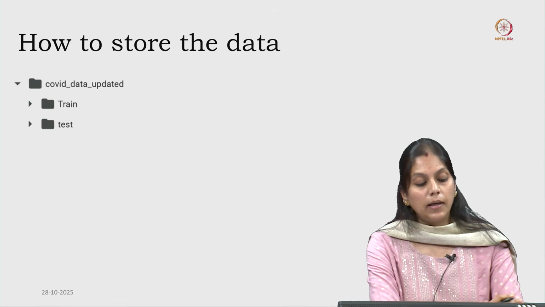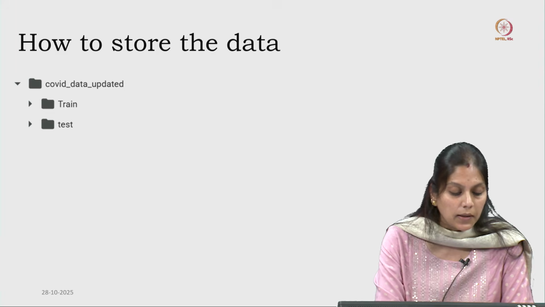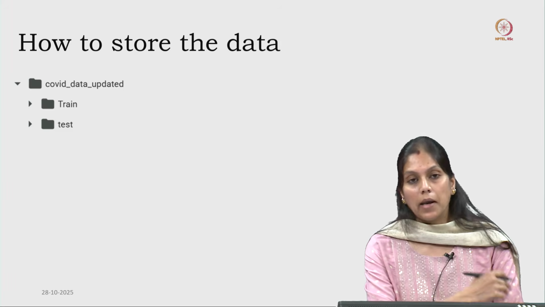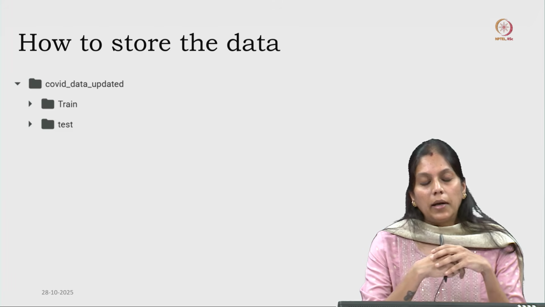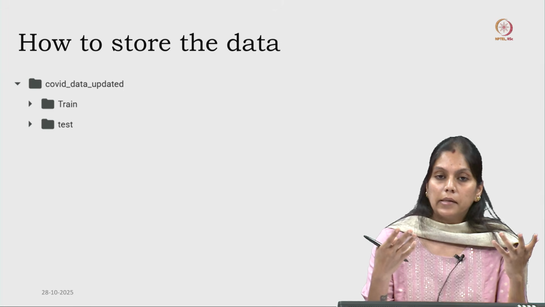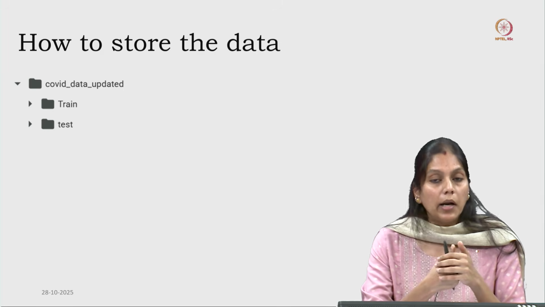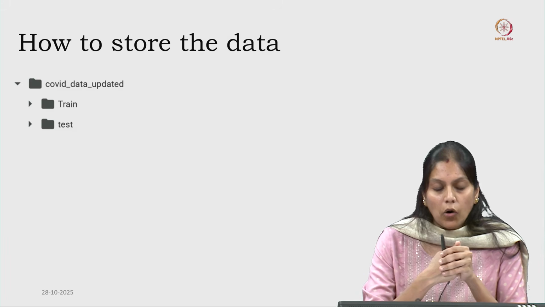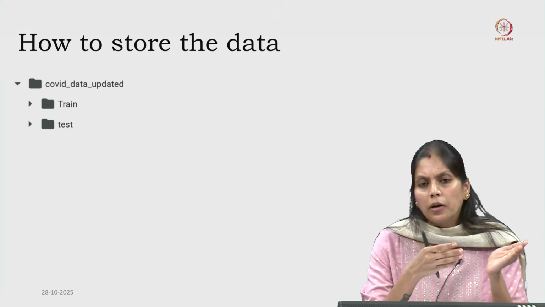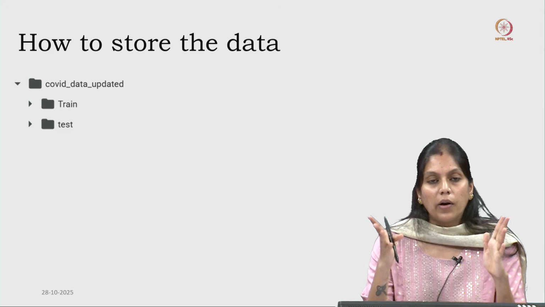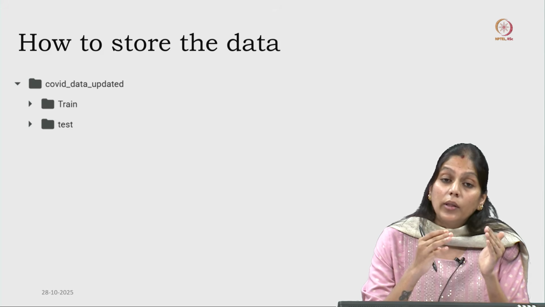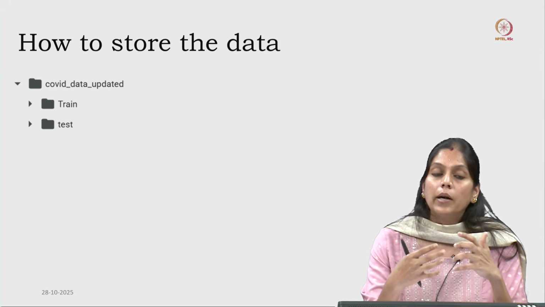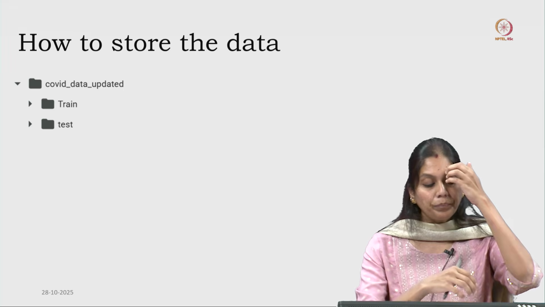With this, let us see the continuation of the previous topic. How do you store the data for a CNN model? Now, when you take a multi-layer perceptron, you had data in a CSV file and you were passing that data to read_csv, or read_excel if you are storing the data in Excel format. So you were passing it into that particular function, and the data was in the CSV file or in the Excel file. But here we are dealing with images. When we are dealing with images, how should you store the data first and how can you pass that data to a model?